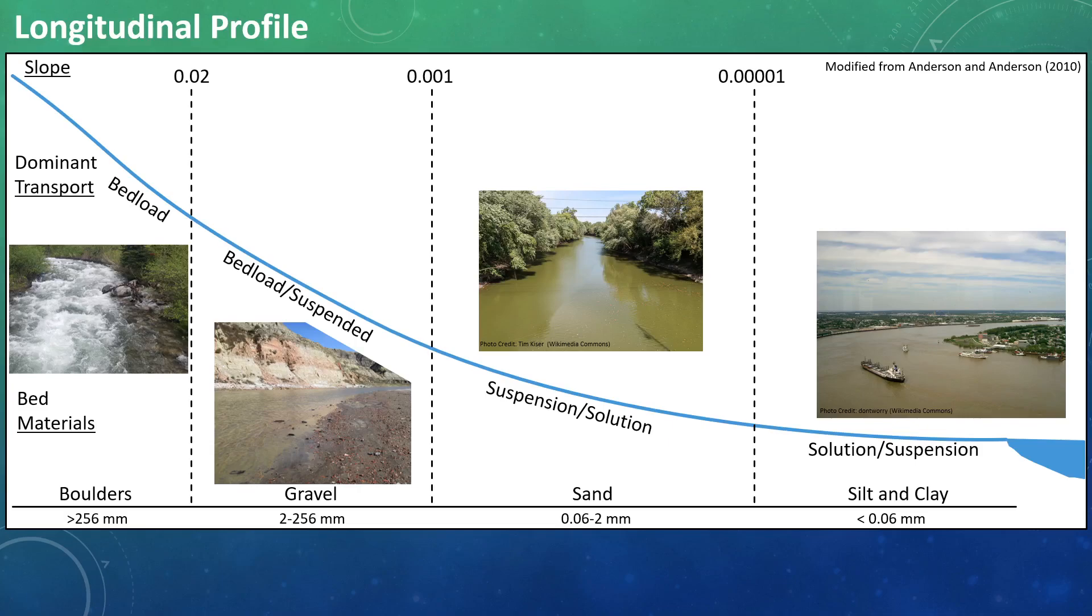flowing through some large boulders that we can see off to the right. The next image is from the banks of the Little Missouri River in North Dakota in the United States. We can see plenty of gravels deposited on the point bar in front of us, making up also the channel banks and bed. The taller walls in the valley also kind of give away that this is a little bit higher up in the stream.